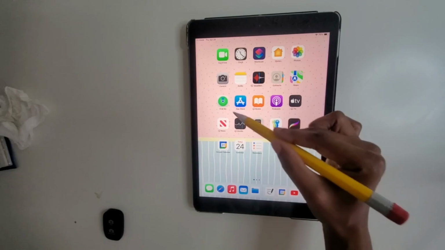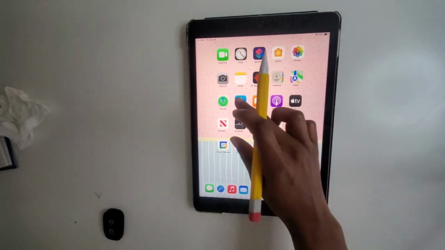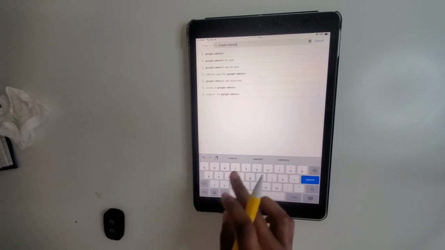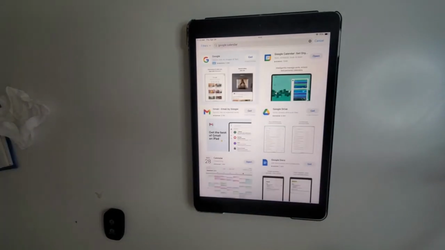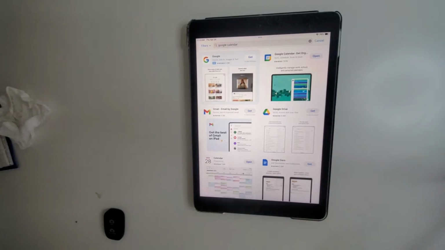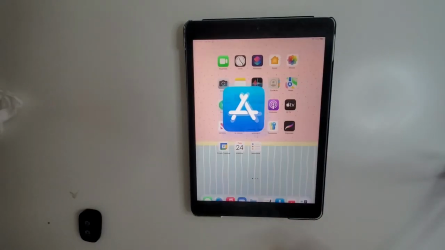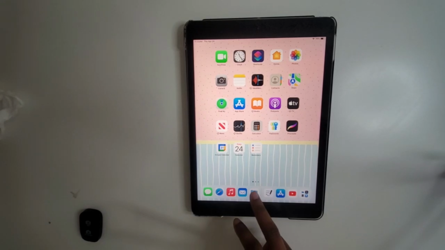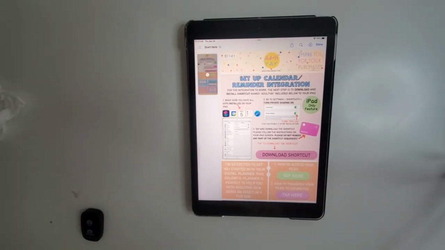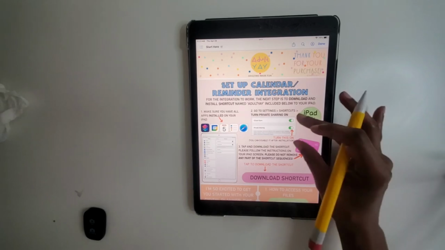Okay, now if you want to use Google Calendar, you'll go to the App Store and type in Google Calendar. It's right here, and mine says open because I already have it installed, but yours will say download, and you will download it.